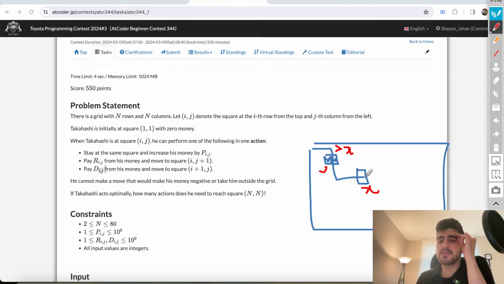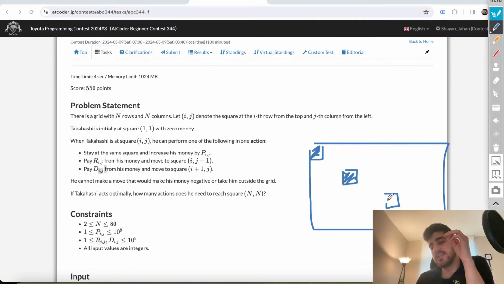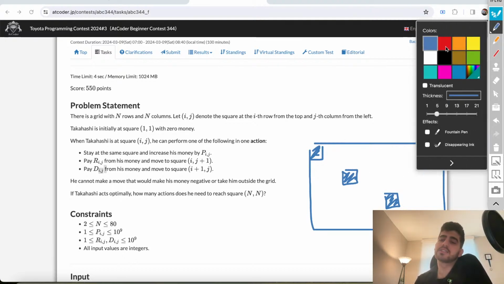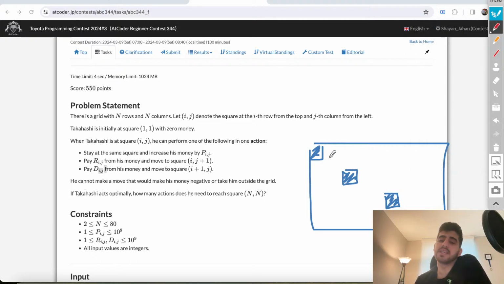And then I have to just choose some subset of cells, which are the cells that I will stop at. I can be sure that in between I will just move.